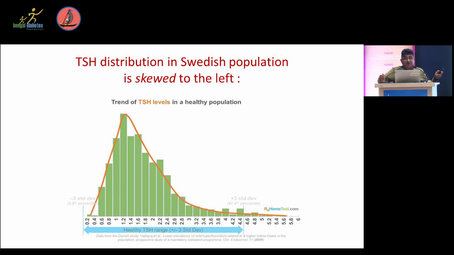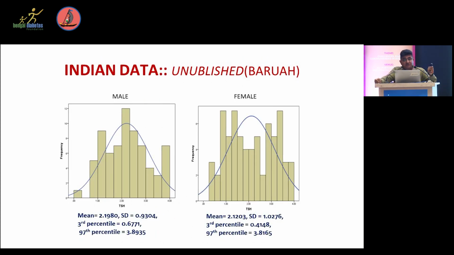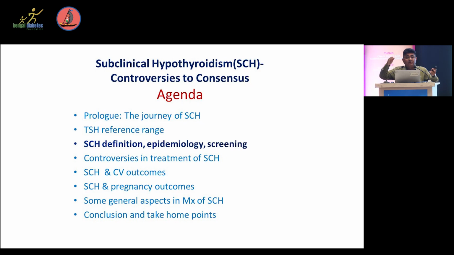So why do you call this range normal? Because of these studies. There are a few other studies, for example, a Korean study had a mean value of 1.82 and a median value of 1.62. Another study from the Swedish population was a little skewed towards the left, with a mean value of around 1.2. We did a study, the Guwahati Thyroid Epidemiological Study. Ours was a little shifted to the right. The mean value for males was 2.1 and for females around 2.12. So we are slightly on the right side of the mean value found in the Western literature.